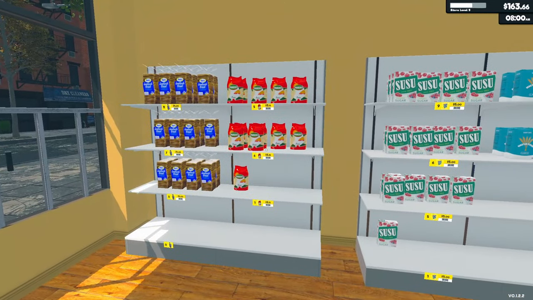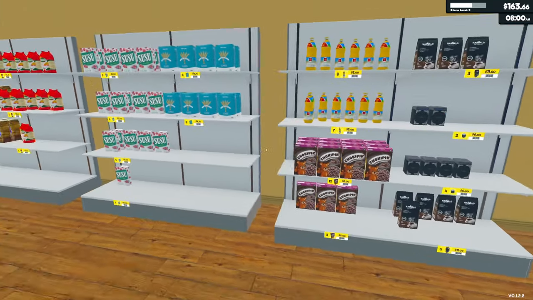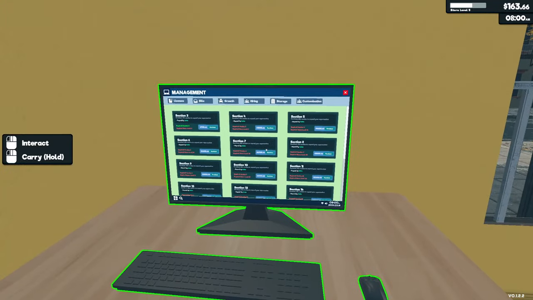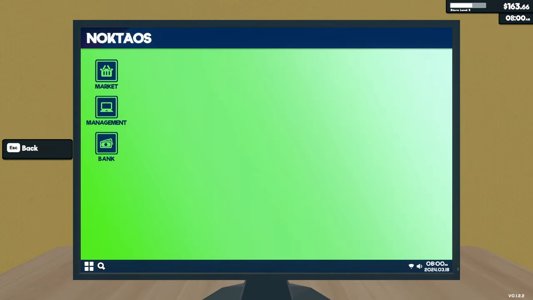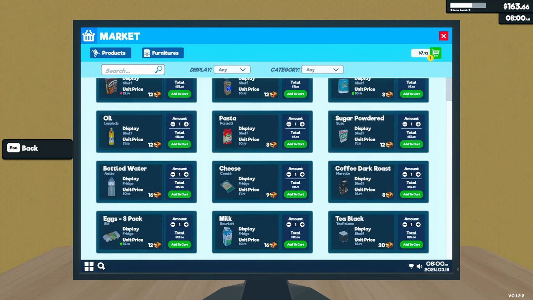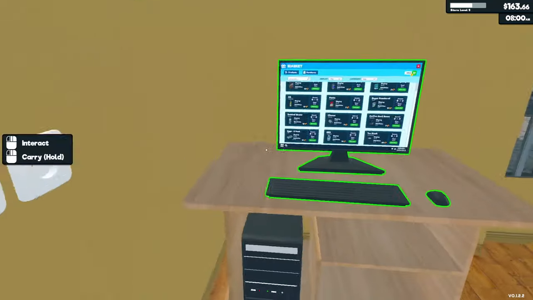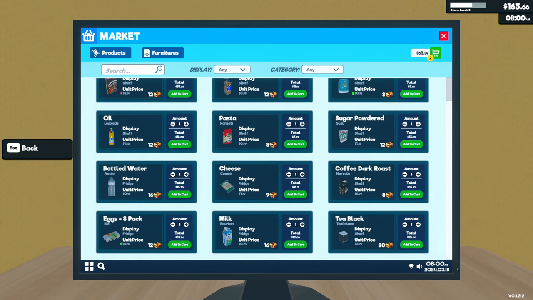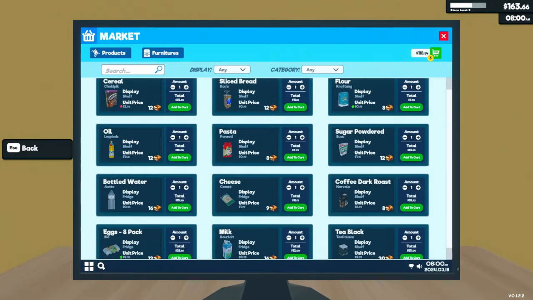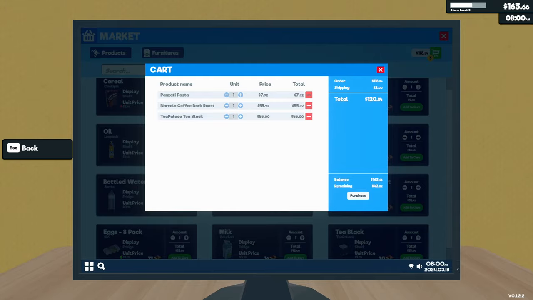All right, we need a box of bread, some pasta, flour's good. Need a coffee. So what'd I say? Box of bread, flour, coffee. And we're fine on bread. We're fine on flour. You need a pasta. You need some coffee. How's that tea looking? You need a box of tea. Milk is fine, eggs are fine, water's fine, oil is also fine. Oh yeah, we're good. All that.